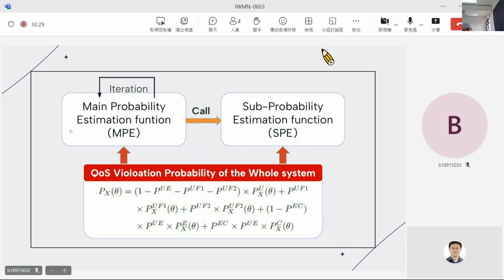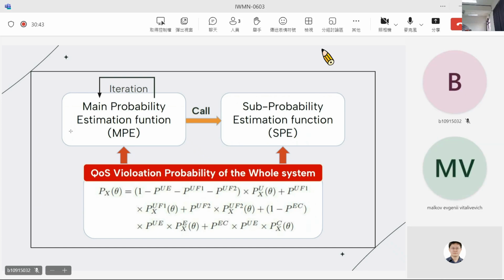And this algorithm is called subgradient optimization. And why is it called subgradient? Because we're going to go through every variable in one iteration of the main loop and do something like a gradient to the variable. This is called sub-probability estimation. We're going to move the parameter a little bit and see if the result is going to be better or worse. If it's better, then we'll choose the new point.